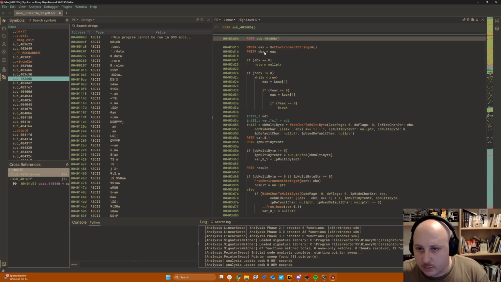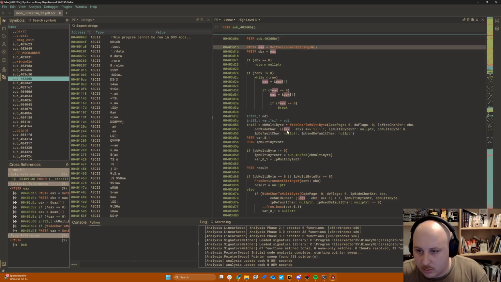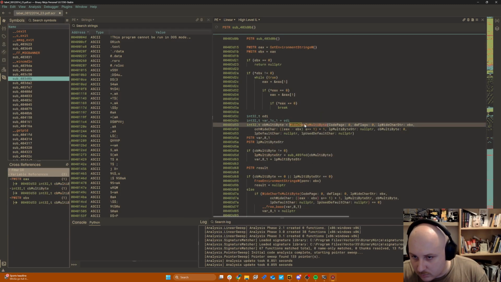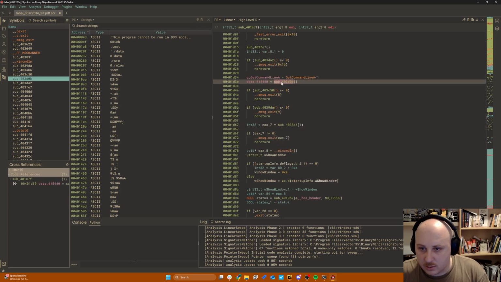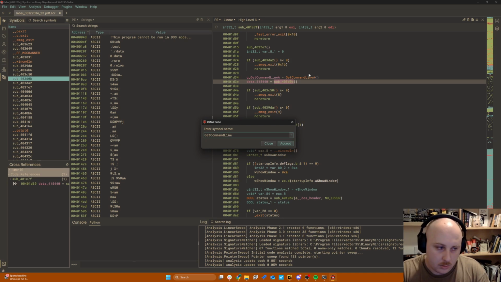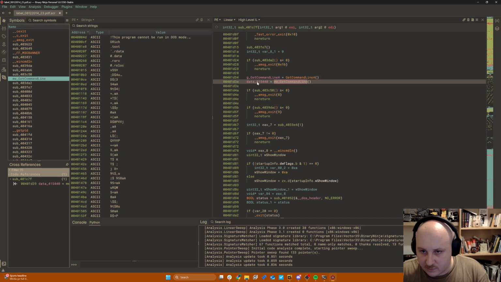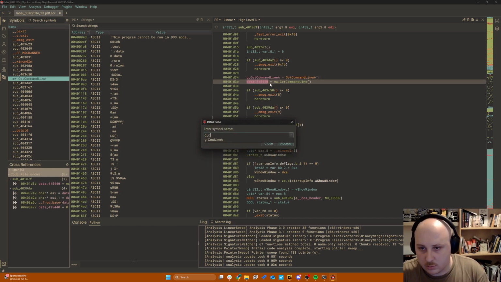And then we have this bad boy, which we can assume is essentially just a wrapper around get environment string W that deals with like wide char and multi-bytes. So we can probably just like rename this one get command line, and let's just give it a MW prefix so we know it's something custom, and then we just do get, oh sorry, it was environment?